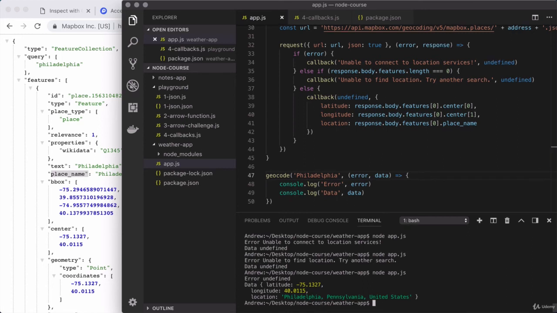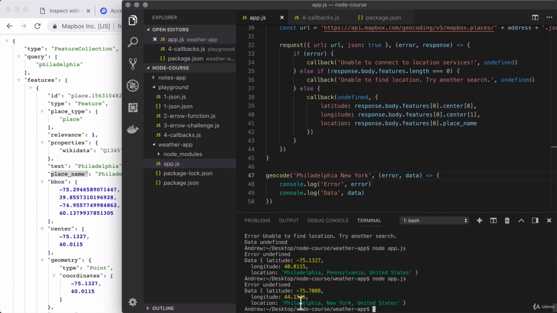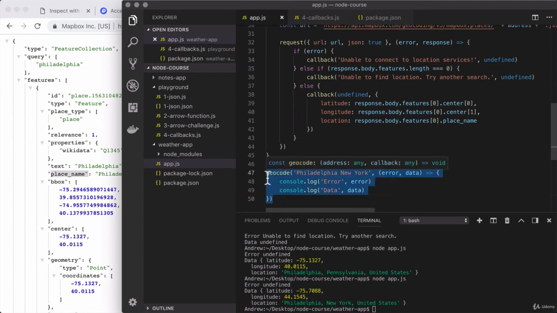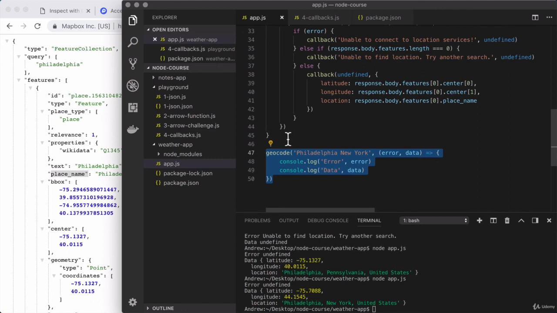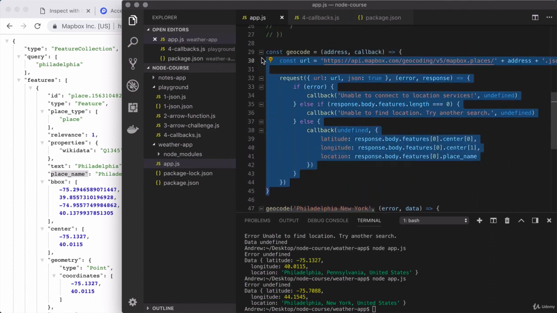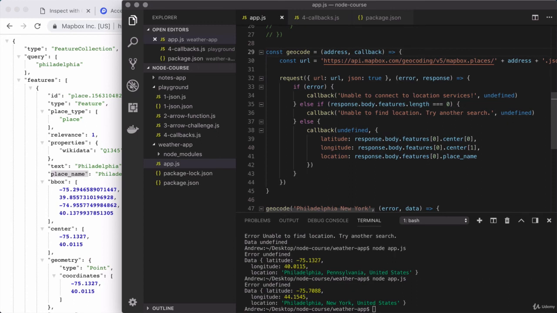And now if we wanted to change what we were searching for, we could just update the geocode first argument. Right here, there is a Philadelphia in New York as well, though it's less popular, so I'm not going to get that back as the default result. But if I do add New York on and I search for that, I can now see the latitude and longitude for that city instead. Now we can easily call geocode more than one time to geocode from different places in our application. We have all of that sitting behind a single reusable function we can use as many times as we need. Let's wrap up by pulling that out into a separate file. Then we'll move on to the next video where you're going to do something similar for the forecast.